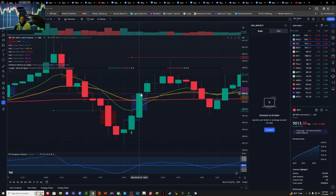I don't know why I'm saying boom. We get to this point right here where we fall into that volume imbalance, and that was where I was looking to get out, and actually get out really early, and should have been patient here, but I got out. And of course the trade runs up some more.